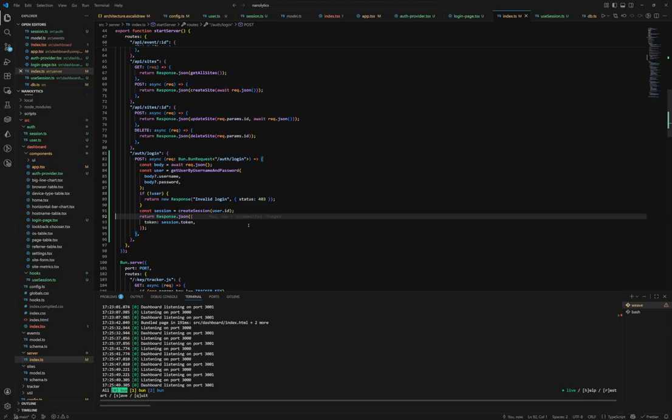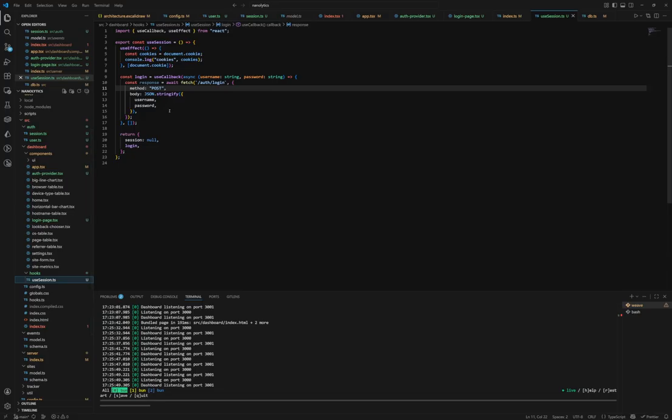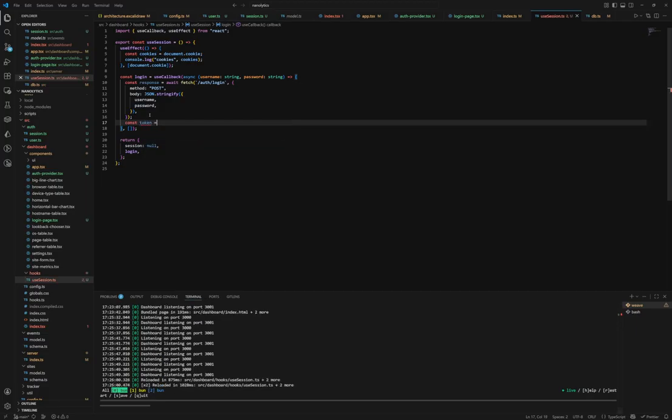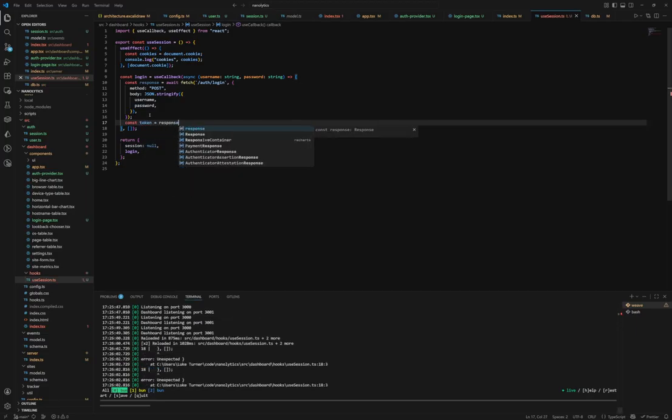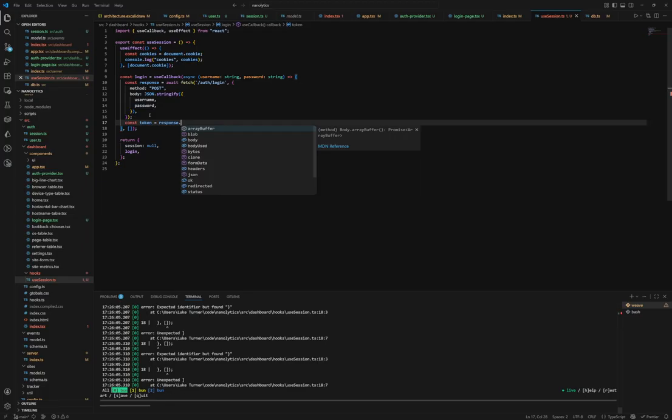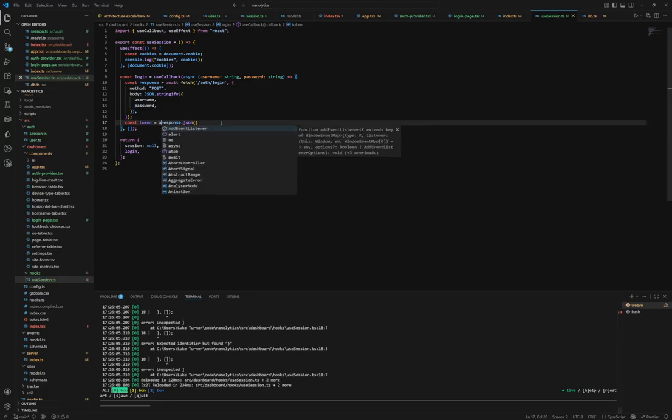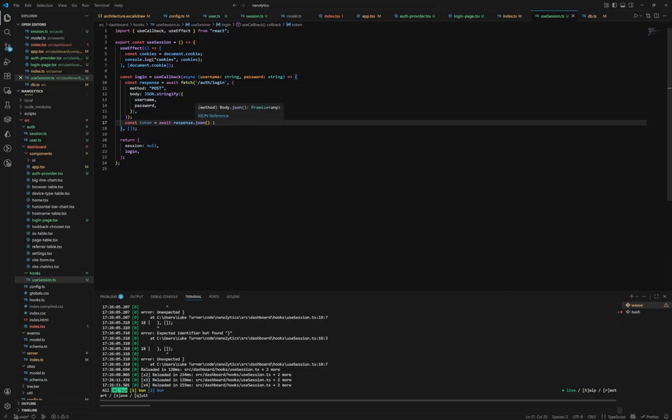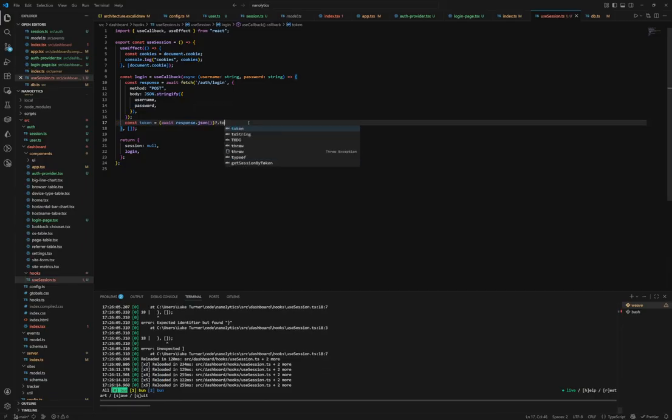Now in our useSession hook, with this response, we're going to say const token equals await response.json().token. I think we need to await that, right? Yeah.